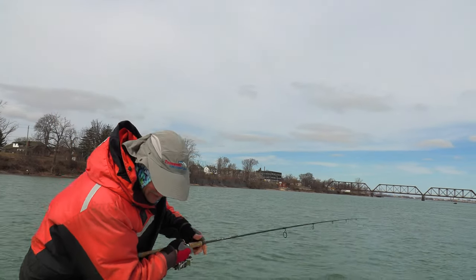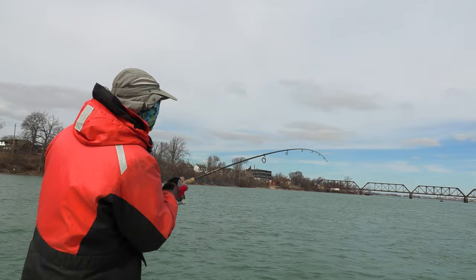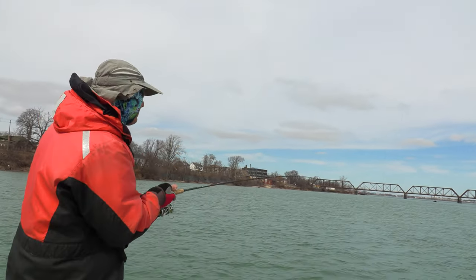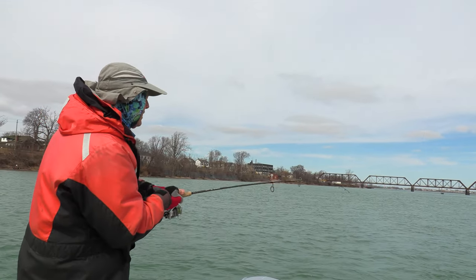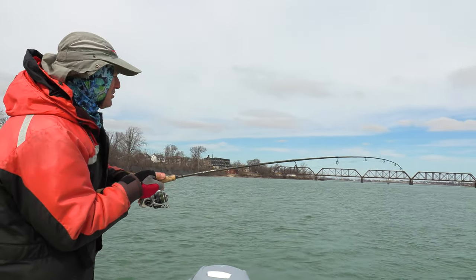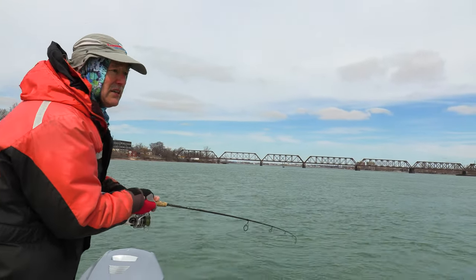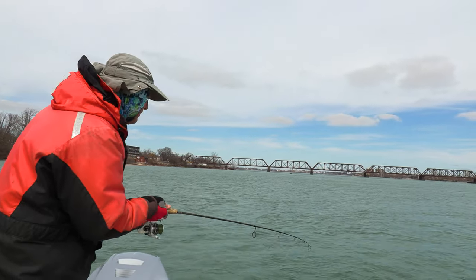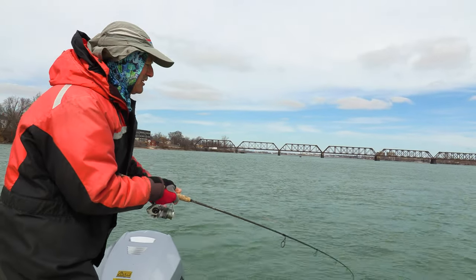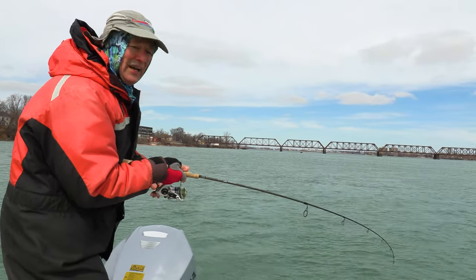Where there's one, there's more — and another nice pickup! Another nice hit right on the fall. The current is very strong today, so I am using a one-ounce flexi jig. That way it keeps me down there close to the bottom with this strong current. And that's where you want to be — right on the bottom — because especially with river walleye, most walleye are hanging around the bottom anyway, except on Lake Erie where they like to suspend feeding on suspended bait fish. But most typical walleye, right on the bottom.